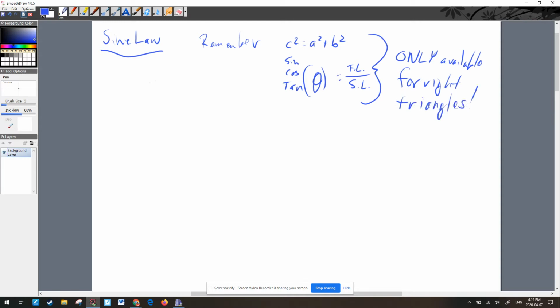So these are only available for right triangles, which means that there's a whole suite of triangles. If the triangle is not a right angle triangle, we can't use primary trig ratios and we can't use Pythagorean theorem. So what are we going to do when a triangle is presented to us that's not a right angle triangle? Well, in March is the sine law, and later to come, of course, is going to be cosine law. These are the ones that we're going to have to rely on if it's not a right triangle.